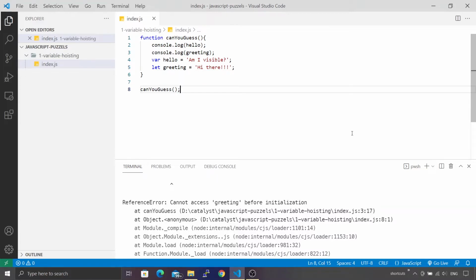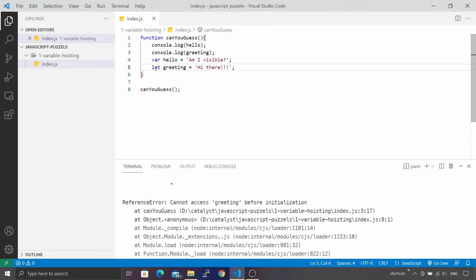In JavaScript, whenever any variables are declared within a function, before the execution of that function, a memory space is reserved. In our case, we are primarily defining two variables. The very first variable is hello, which is prefixed with the var keyword, and the second variable is greeting, which is prefixed with the let keyword.